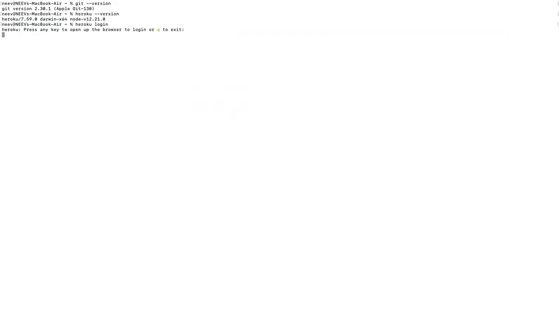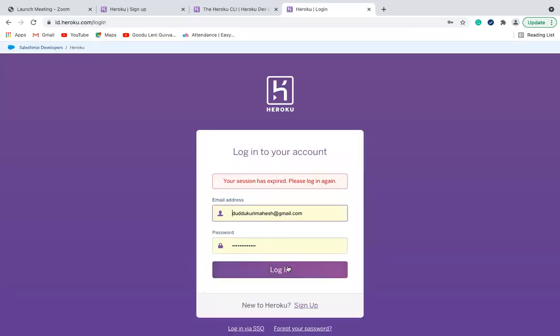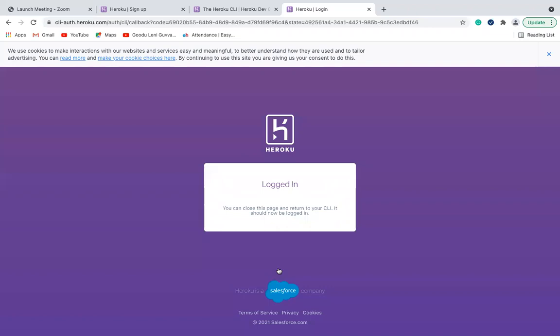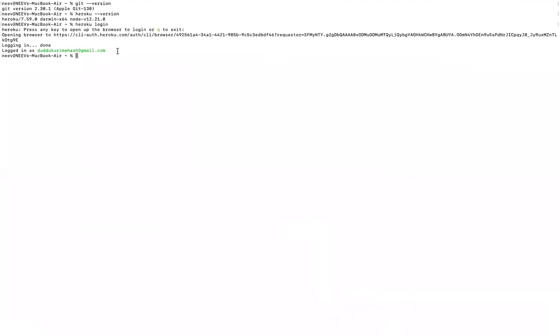There I already logged in to my Heroku account, and it is showing login to the Heroku CLI. Click login. Then my session expired, so I'm going to log in again. Logged in successfully. I'm going to open my terminal. See, logged in as dudukurimahesh@gmail.com. So I successfully logged in to my Heroku account through my CLI.